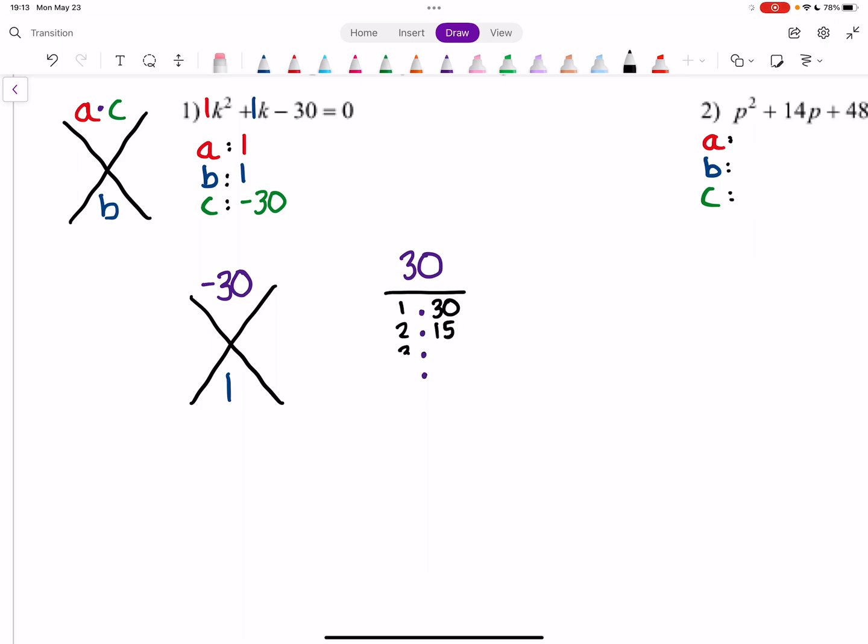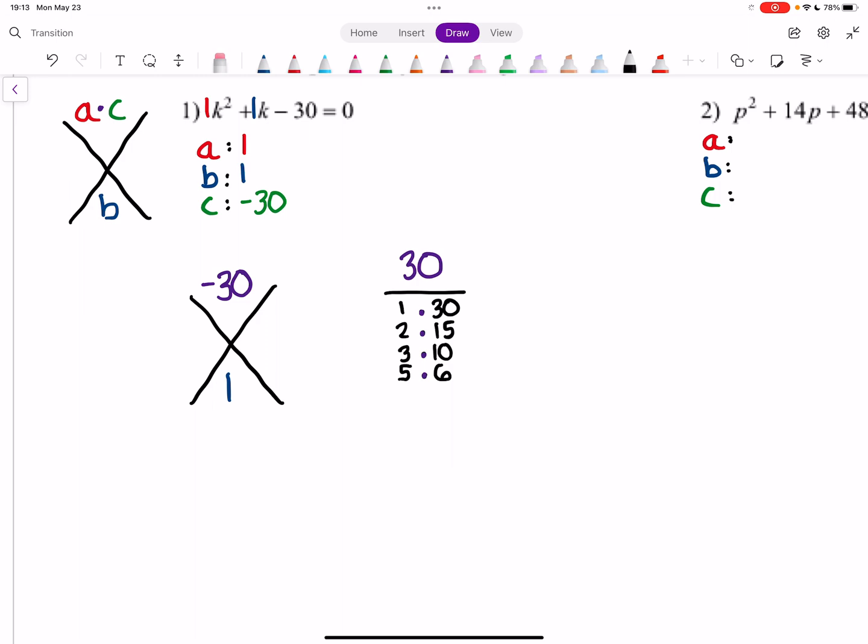Then I would try 3. That's going to work. It would get me 10. Then I would try 4. Now if you take your calculator and do 30 divided by 4, you're going to get 7.5, which is not a whole number. So that's not going to work. So then next we would try 5. Well, 30 divided by 5 is a nice number. That number is 6. The next number to try after 5 would be 6. But notice I already have 6 and 5 as one of my factor pairs. If I did 30 divided by 6, I would just get 5. And note that 5 and 6 is the same as 6 and 5. So once we start to repeat values, we're done. We found all of our possible factors.